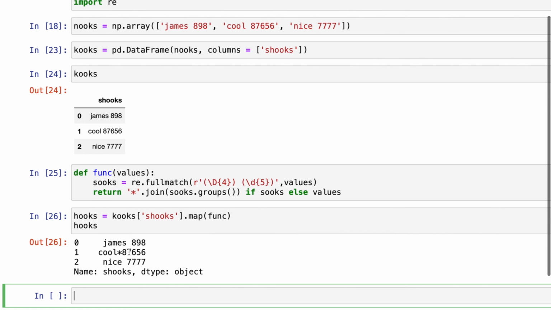So this was just an example of how we can utilize regular expressions and also NumPy and pandas in the scope of modifying string values and using regular expressions. So with that being said, guys, thank you so much for watching. I hope you learned how to format string values, how to modify them, and also saw a fun example of how we can use other concepts such as regular expressions in the scope of other concepts in data science in Python.